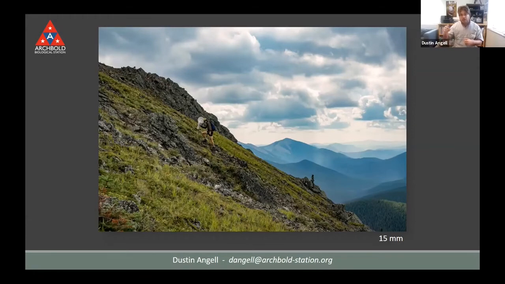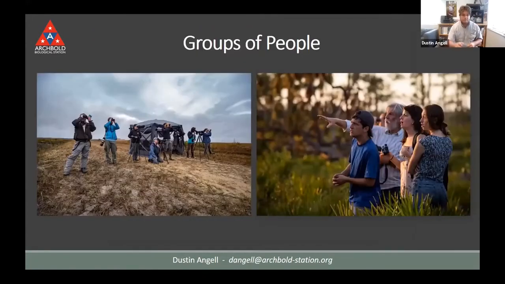Again, we can see those mountains that are further in the background. In some ways they are playing second string here to the foreground. In this case, I love it. I'm really happy with this picture, because this is an interesting foreground, especially when we put the researchers studying a rare butterfly. This is in the Canadian Rockies. Groups of people. You don't have to just photograph beautiful landscapes with this lens. You can photograph people.